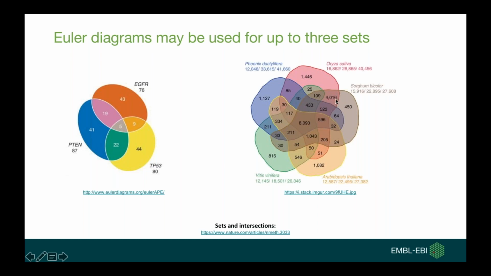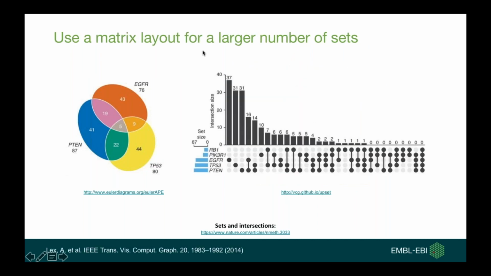So for example, in the example here, there is an area that has 4,000 items, and this is very small. And the one next to it has 450 and it's much larger. So the analogy really breaks down. There is an alternative visualization called the matrix layout that we can use for this type of sets. So in this example here, we're looking at the overlap, these are the mutations of particular genes, and the intersection is shown by the connection between the dots.